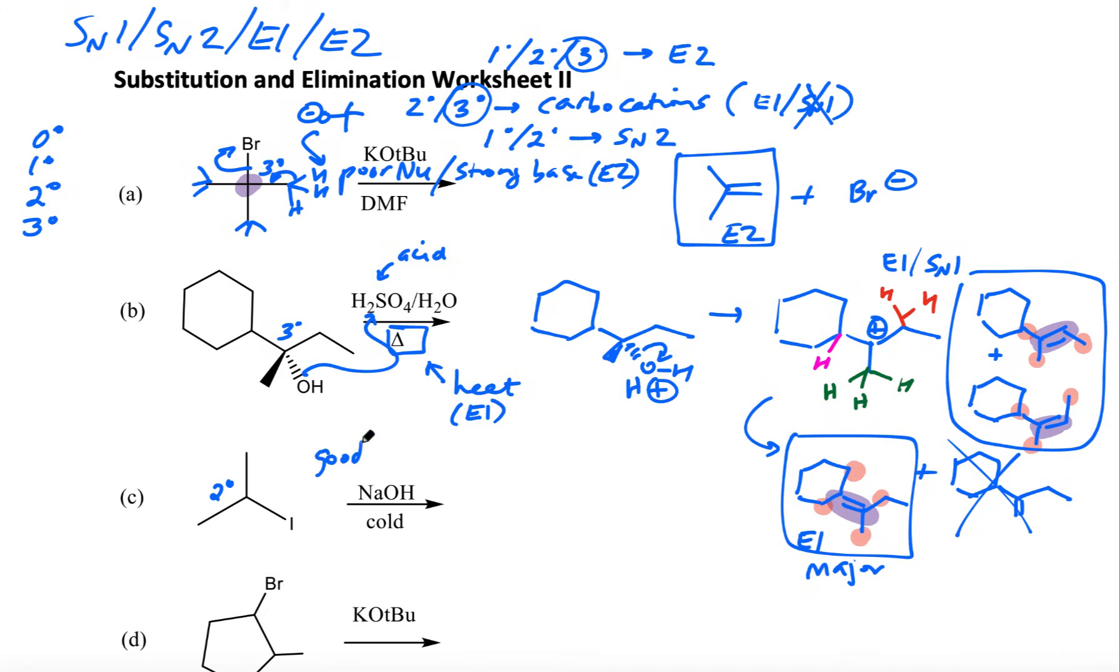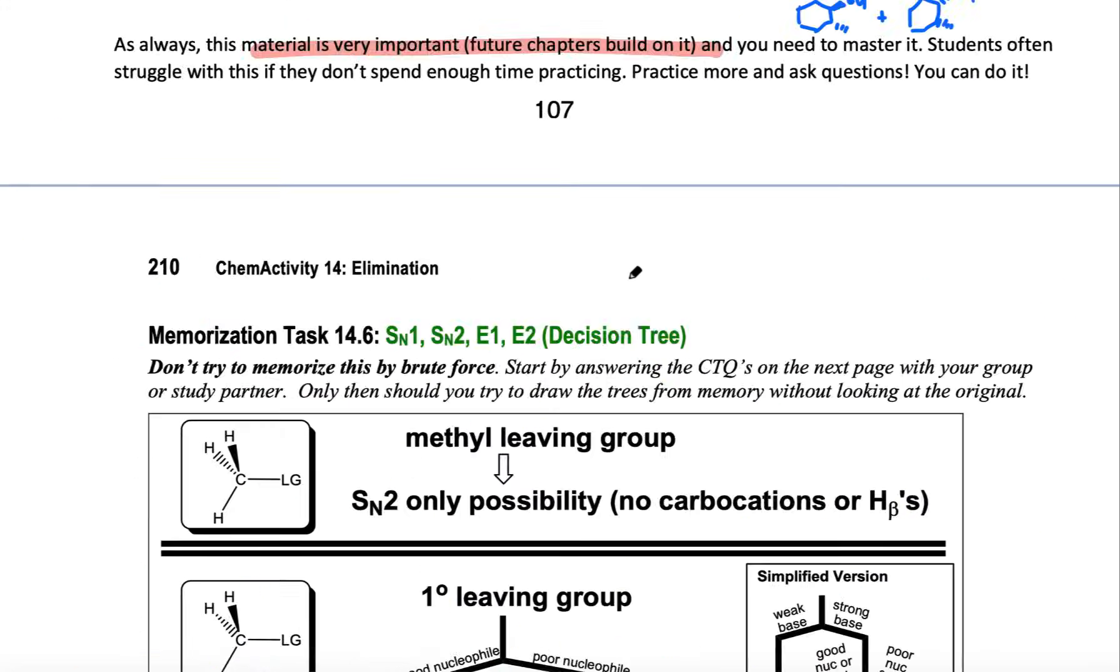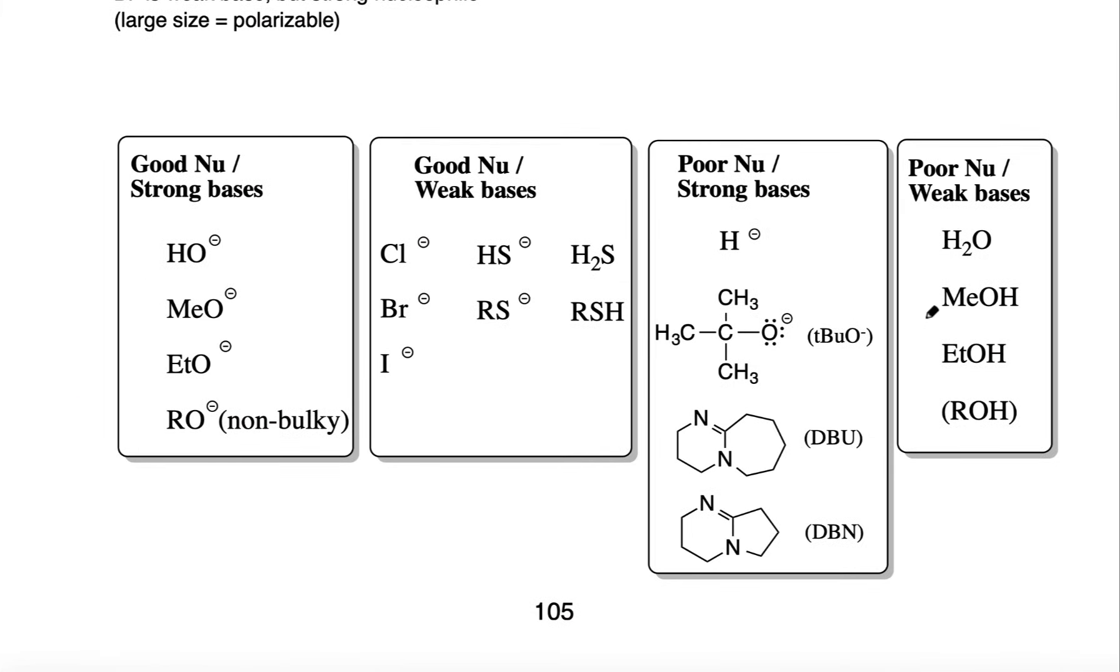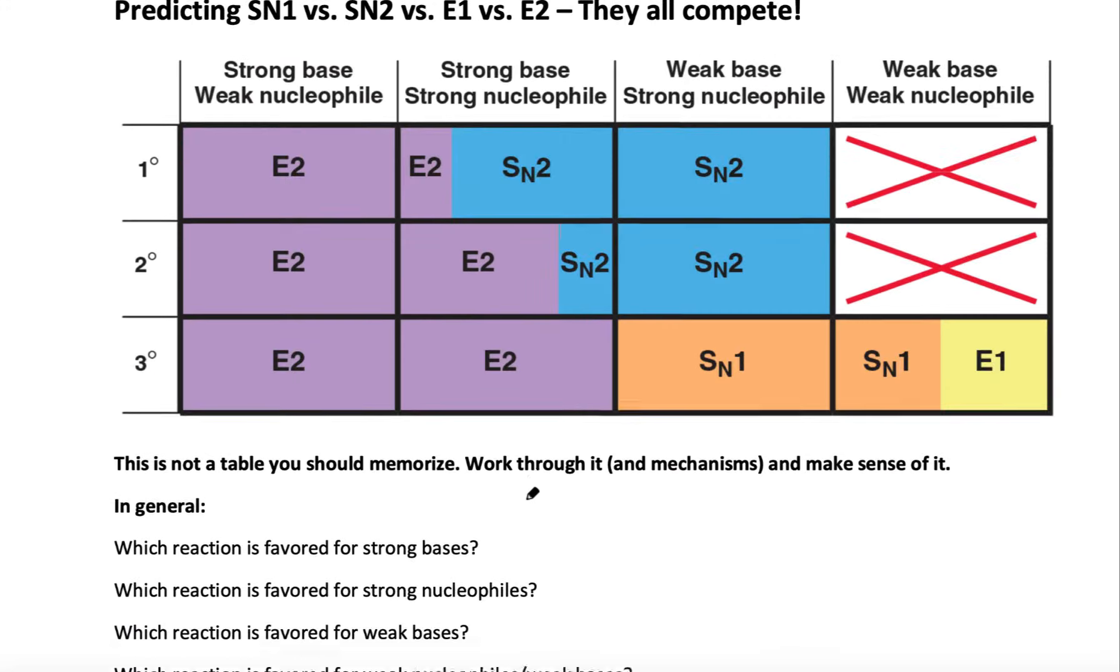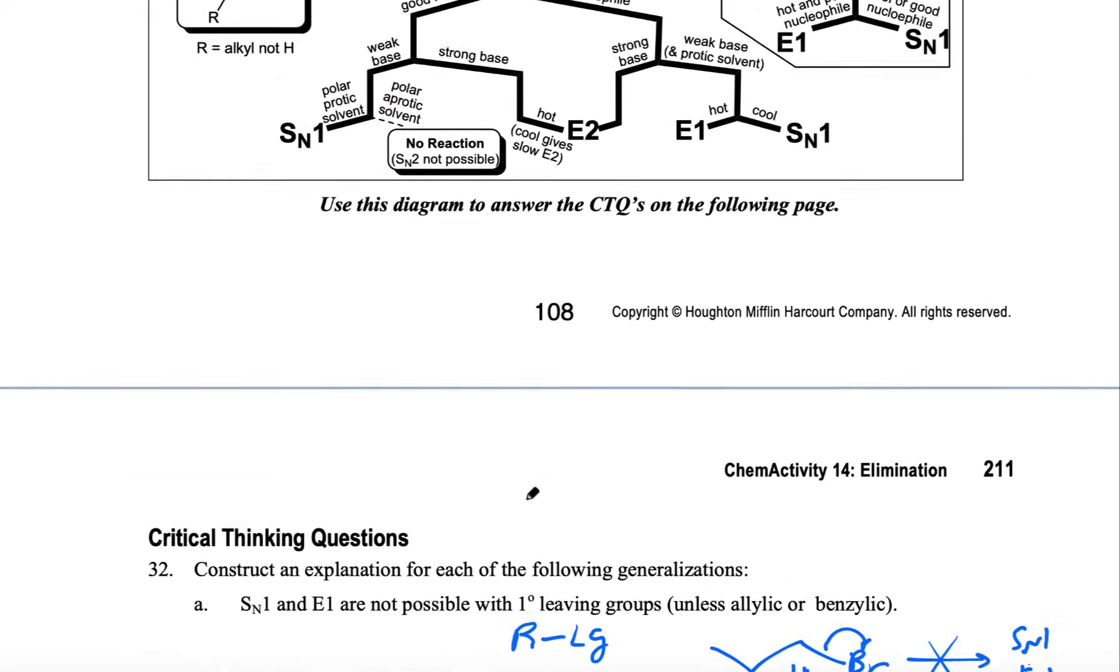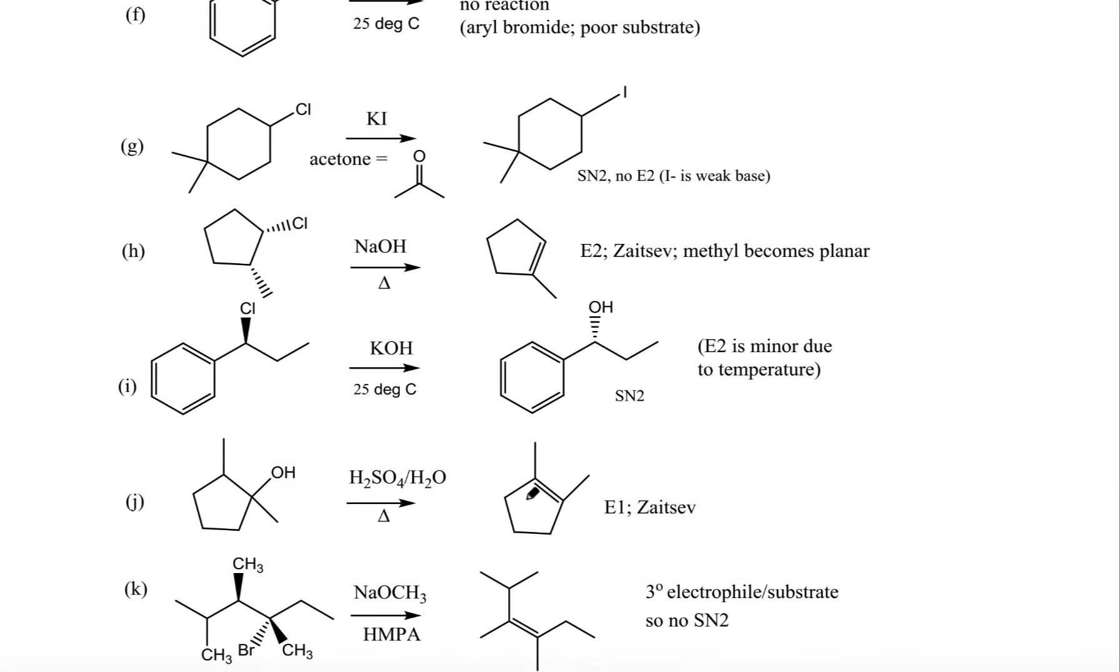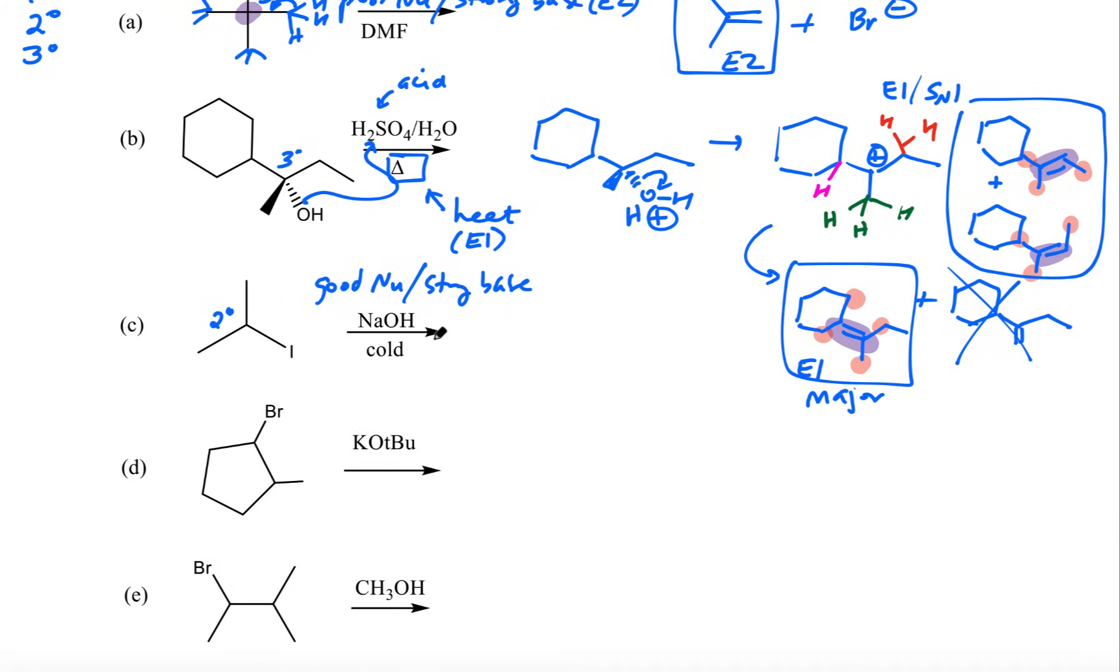So then I look at the nucleophile and try to narrow it down. This is a good nucleophile, and it's also a strong base. And how do I know that? I'm using a chart that we had before from Klein, actually, right here. This is really good to have. So here's hydroxide is a good nucleophile and a strong base. But what you really should focus on is the oxygen is negatively charged. The concept is that.